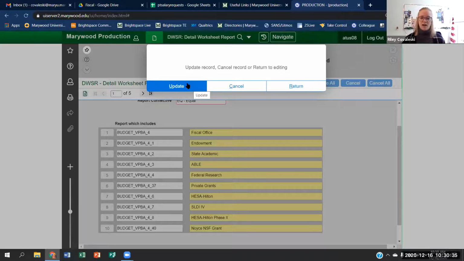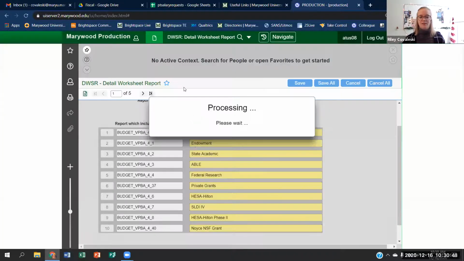And again, this is in the documentation, so in case you forget a tiny detail, you can always watch this recording back, or you can look at the documentation. But to progress to the next page, we do the Save button like I did, and then Update. And it brings us to page 2.